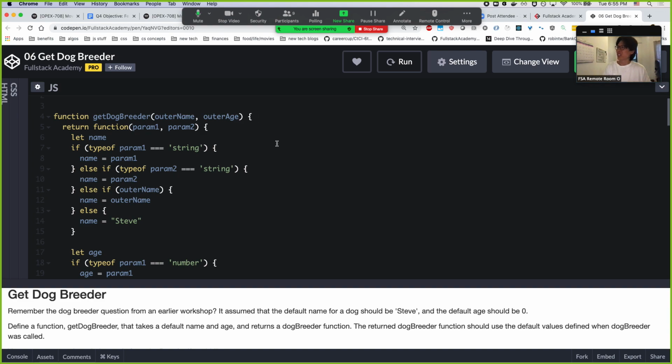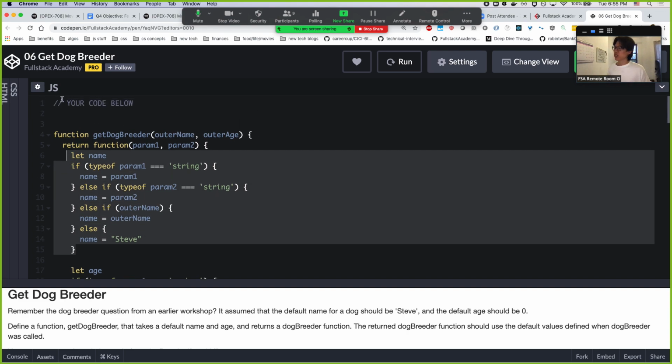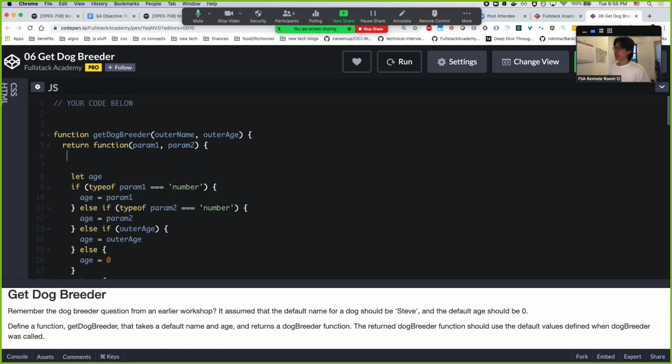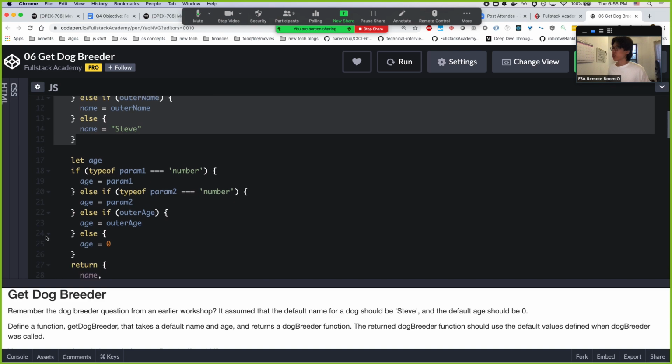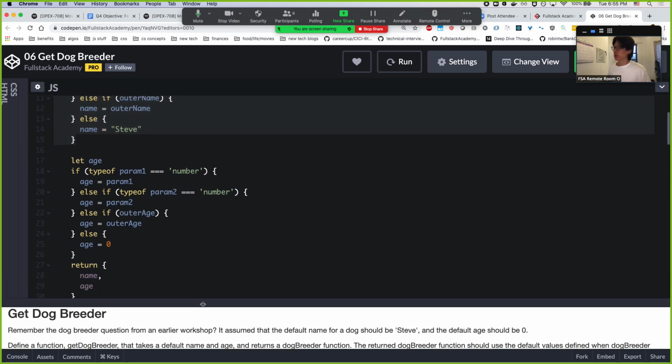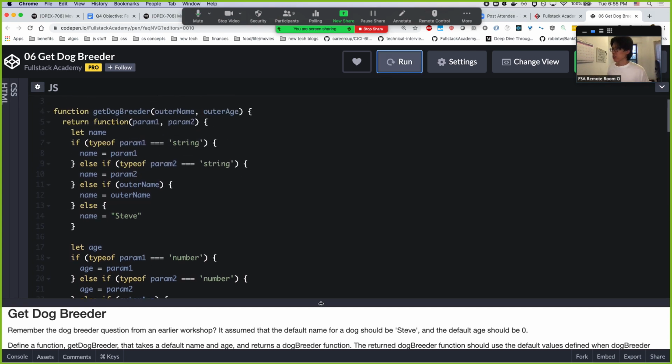What I'd likely do to clean this up is I'd probably put all this logic into a separate function called like getName, and then do all this logic there so that this could be just like let name equals getName of, and then passing in everything. So it's a little cleaner, but we don't have to, as long as you guys are aware that once you start doing a lot in one function, it should probably be broken up into multiple functions. That's just the main idea. And yeah, let's try to see if this works.